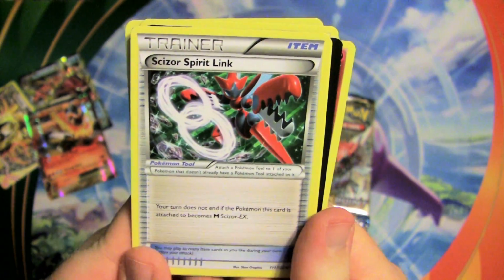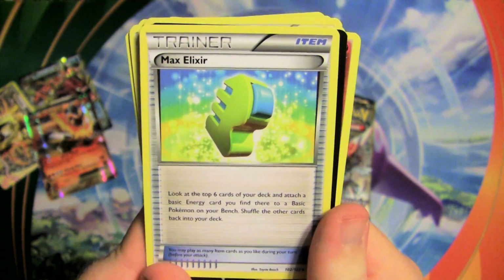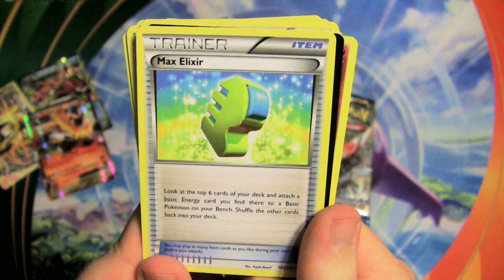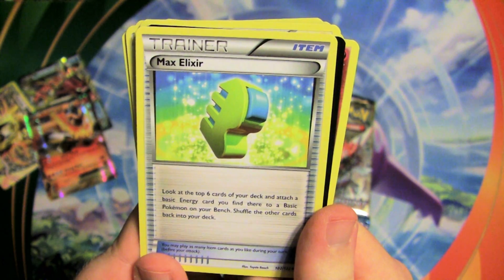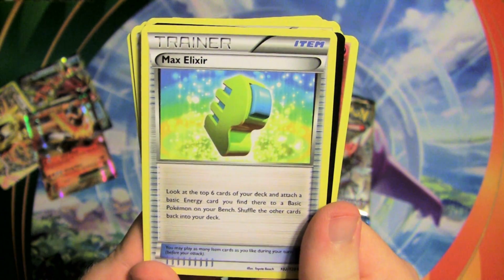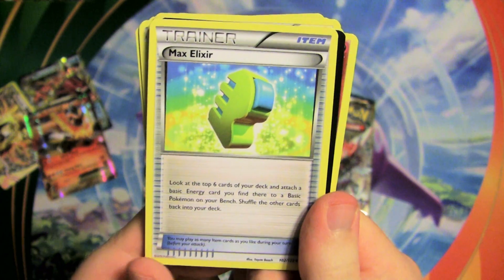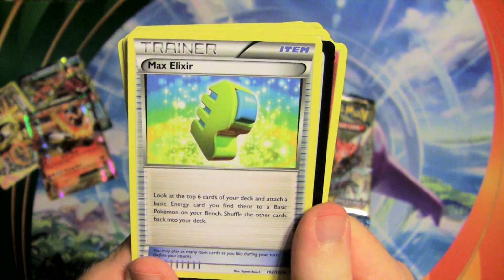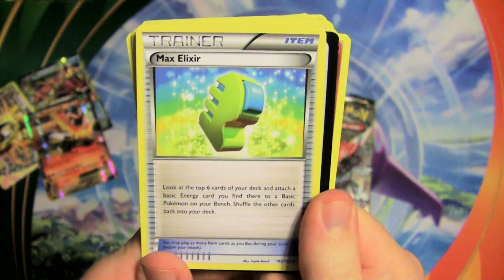Scizor Spirit Link. Yeah, that's kind of like the Gyarados one I had earlier. Max Elixir. What does this do? Look at the top 6 cards of your deck and attach a basic energy card you find there to a basic Pokemon on your bench. Shuffle the other cards back into your deck. That's really nice. Wow. That's a great way to charge up your Pokemon because this is not a supporter card, meaning you can play it and play another supporter card or another Max Elixir. You can play any number of item cards from your hand if you want. It's just if you don't get an energy in the top 6 cards of your deck, then it has no effect.